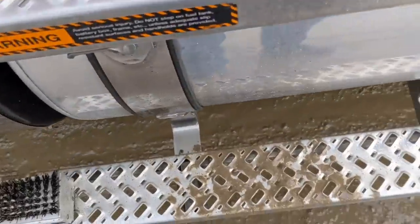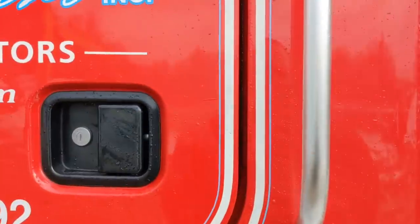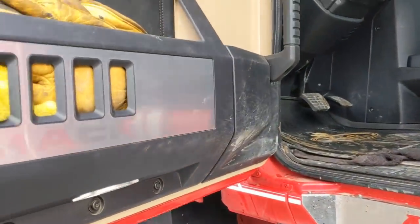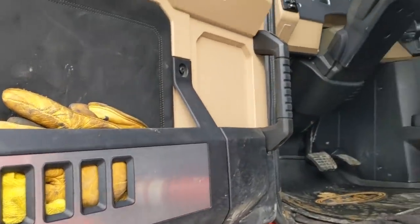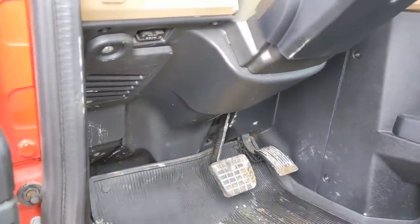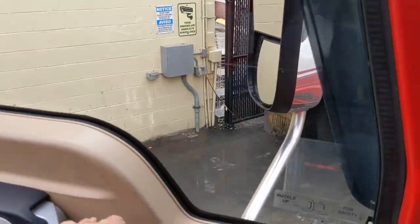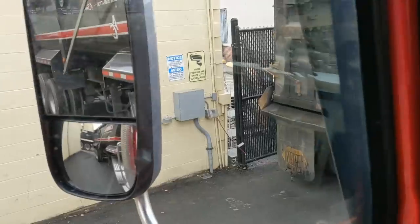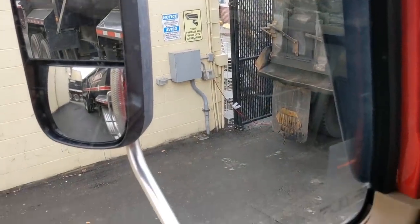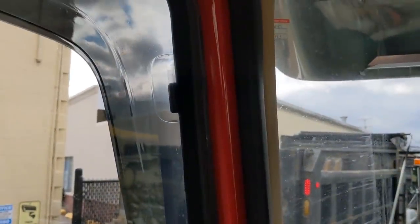As you step into the truck, it's got a nice entryway. The doors are really solid — listen to how they close nice and solid. Open the door and there's lots of storage, tons of storage in this truck. Now, apart from the mess, it has been muddy and raining and snowing, and I know that's no excuse. That door closes so nice and tight, no air noises coming through the door. It's beautiful.